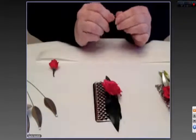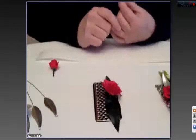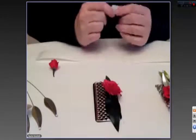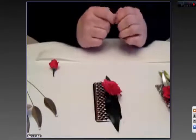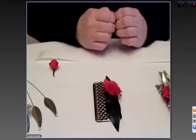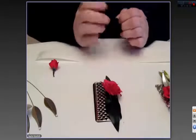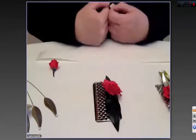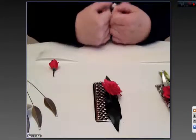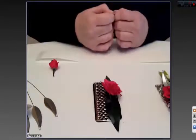I'm one of those people who believe it's right in some applications, but I also believe that it's wrong in other applications. I personally would not use it to secure my flowers. Doesn't mean it's not going to hold. And some of you may have had great success with it. I haven't tried it enough for me to feel comfortable. So my answer is yes in some cases and no in others. And you have to kind of try that.